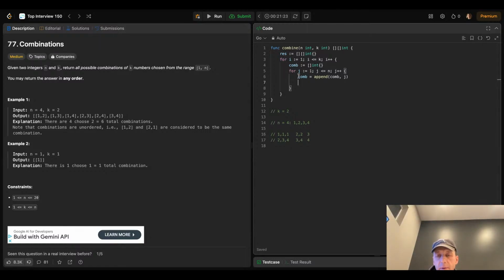So for this, we want to start building. I'm thinking maybe backtracking could be better.